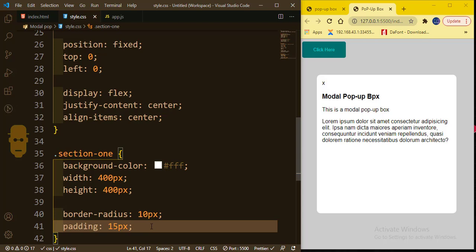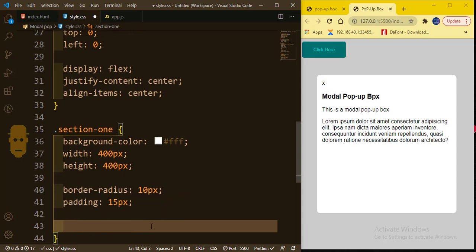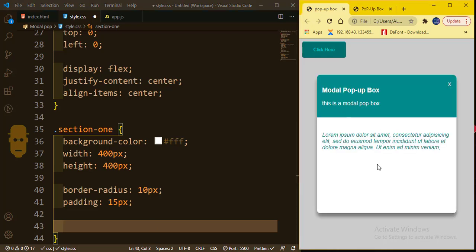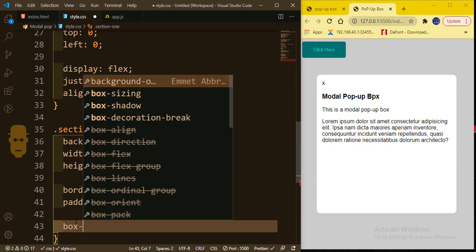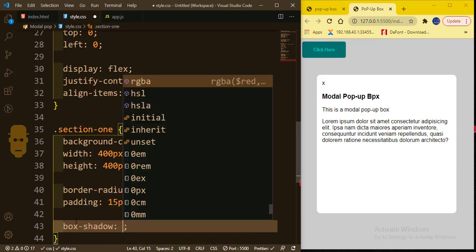So the next thing for me to do here is to apply a box shadow. Because if we come here, look at how this thing is. We have a shadow surrounding this thing at the background. So how do we apply that shadow? I'm going to come back here and I'll do box-shadow.